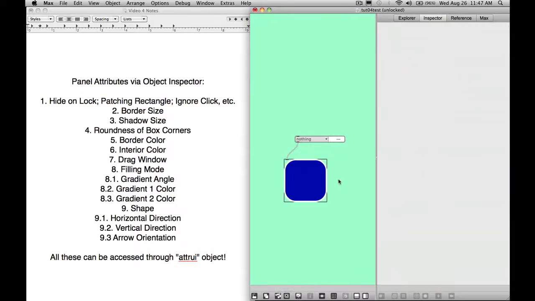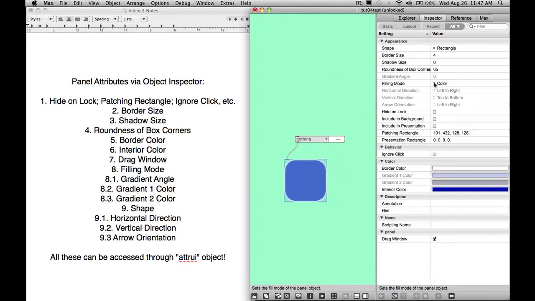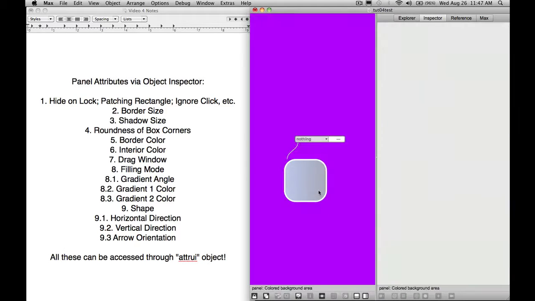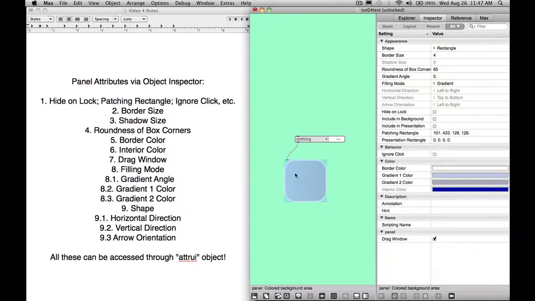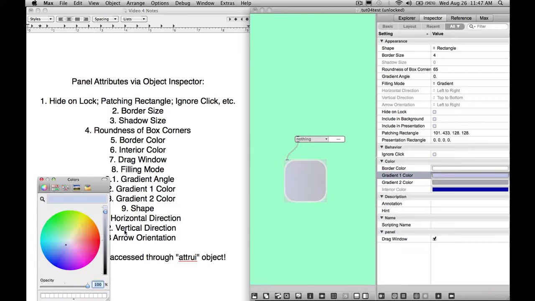So filling mode, another thing we have is filling mode. Right now it's set to color. And watch when we change color, it will change the gradients here and the interior color. Look at, bam. Now shadow size has disappeared, and we have this nice smooth little gradient here. So you can change the gradient to red to gray.